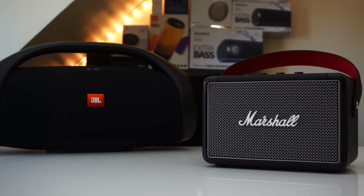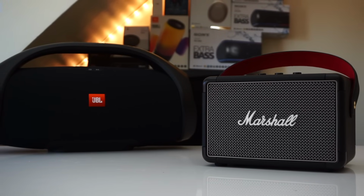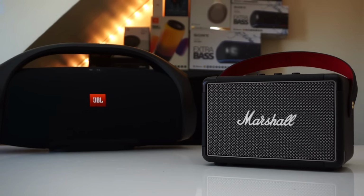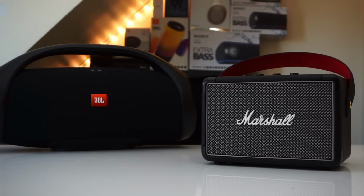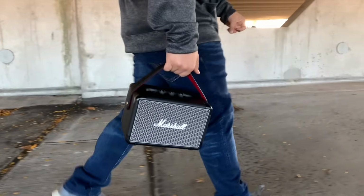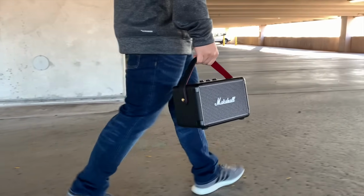Now we're about to jump into a sound test. I'm going to be using the older JBL Extreme 1 because it has JBL's older, brighter sound signature, and I'm going to be using the JBL Boombox in indoors mode because it was heavily requested. And the Kilburn 2 is going to be playing with its volume knob set to 10, bass set to 5, and the treble set to 7.